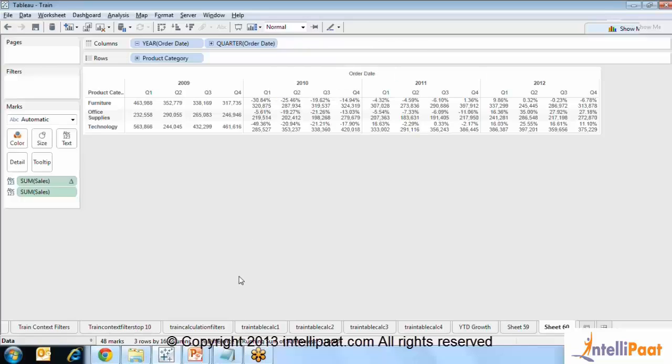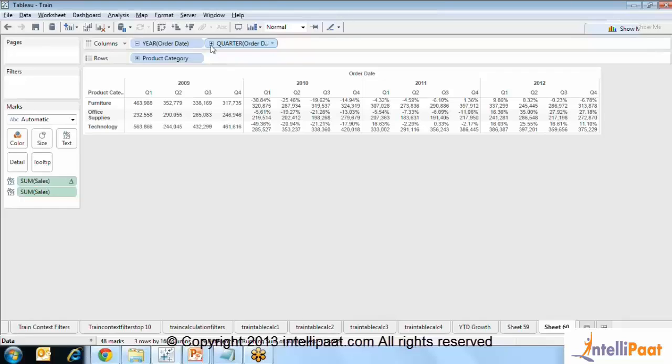So that means there has been a year to date degrowth, so growth is negative. That is what this is actually telling us. But you wouldn't see this negative or positive value over here, because there is no previous year to 2009 for us to compare against. So that's why you would always see this blank in the first year, and then in the second year that you have in the view, you would see the growth or degrowth. In a couple of cases here, this is a degrowth, this is a loss, but then in 2012 it has picked up. So these help us in creating this kind of calculation wherein you want to see the year to date.